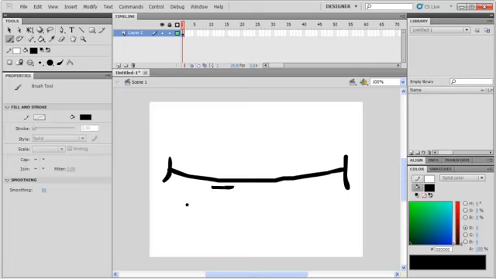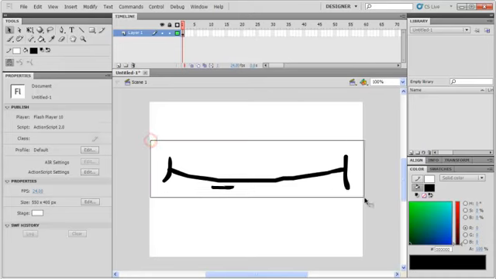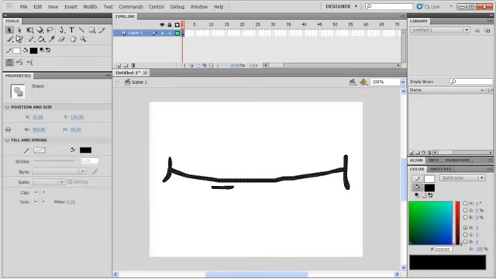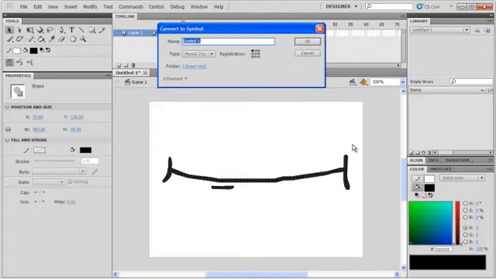Here's my closed mouth. And I know that I'm going to use a closed mouth again and again. Now, I could draw that every time I need to in my frame-by-frame animation, and sometimes that'll be even preferred. But in this case, I want to just use that closed mouth over and over again. And I can do that by turning this into a symbol. So I will select that entire mouth. With my selection tool, the black arrow, I want to make sure that it is completely selected here, and press F8 to convert into symbol.